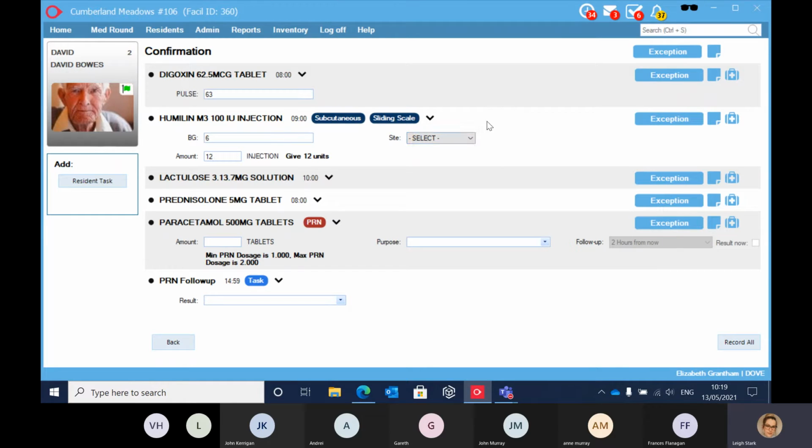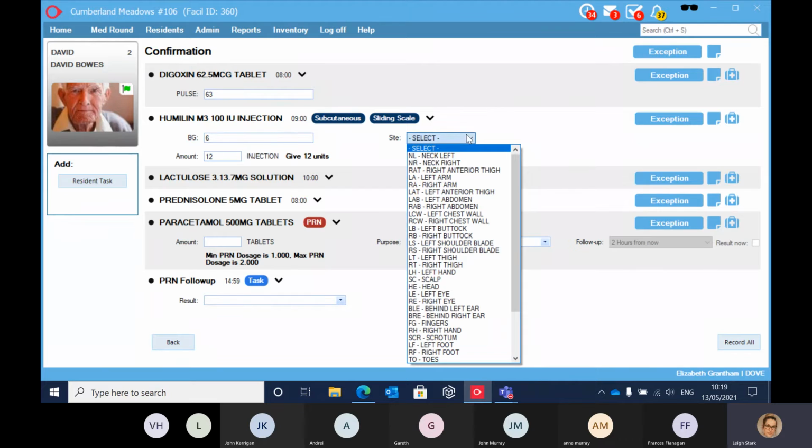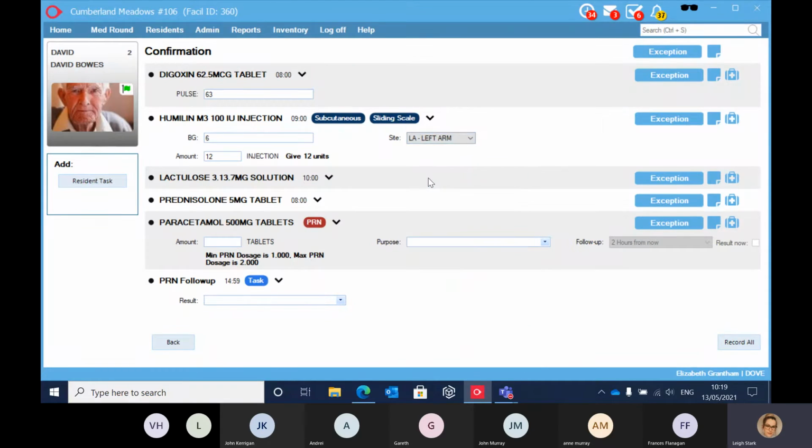And this is the first time that I'm injecting it since I've set up the medication. So I need to tell the system where I'm doing it, just to set that first site for the rotation pattern. So I would choose my site that I've injected it in. And then next time, because I've done it this time at this site, the next site will be told to me. So I'll be told where to put it because there's a rotation list.